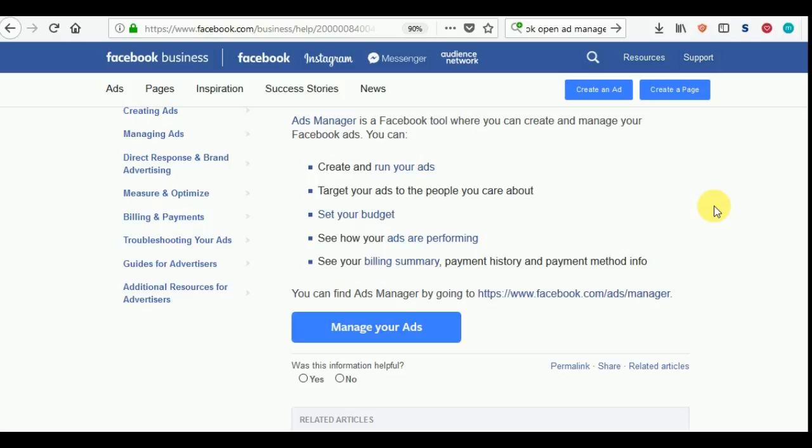well. All right, so I'm going to show you how you create a Facebook ad. I'm actually going to make one right here. You're going to watch me go through all the different steps so that you've got an idea, and I'm going to talk you through it.